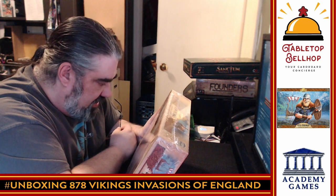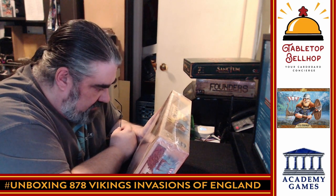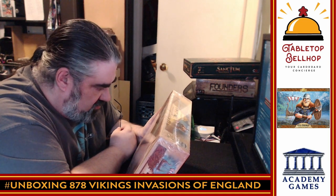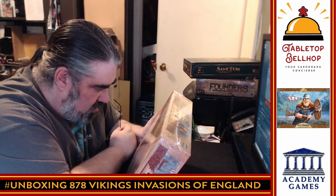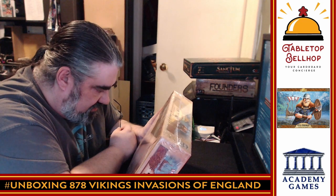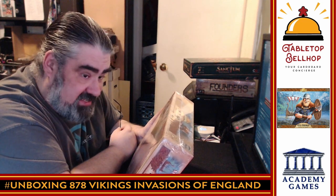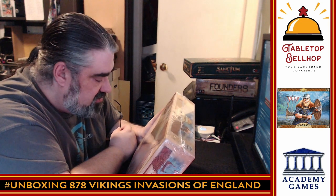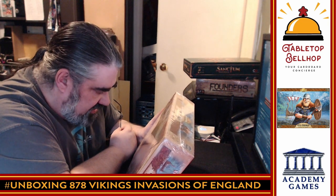In 878 Vikings, players command either the invading Vikings or the defending English. Viking players lead waves of invading Norsemen and fearless berserker warriors. The English player leads the Housecarls, the King's Household Troops, and the Thegn, regional nobles, along with the Fyrd, the local peasant levies, who are called upon to defend their cities. Players on each side work together to coordinate their strategies and attempt to control city shires.